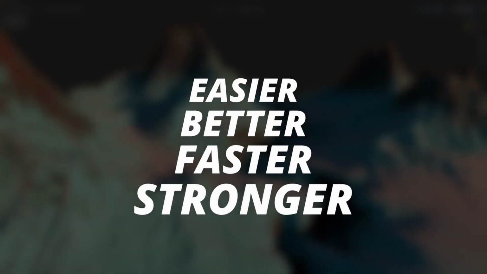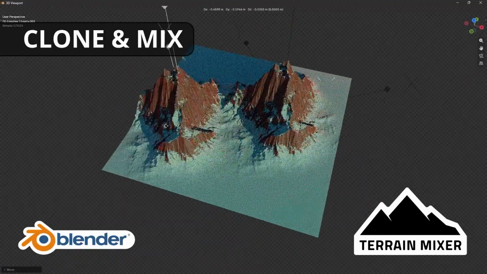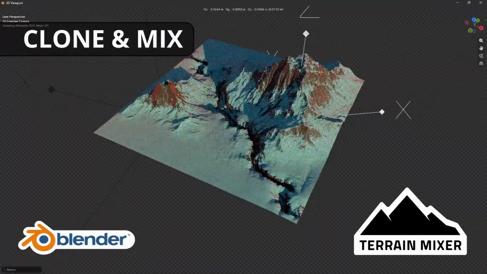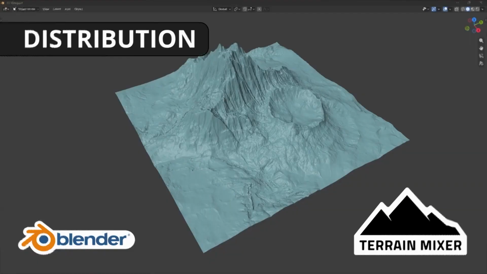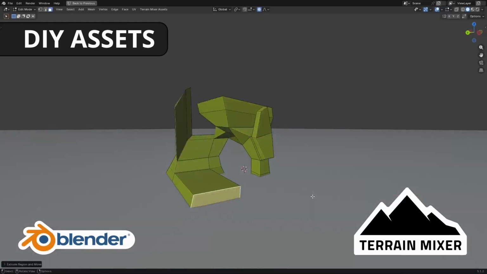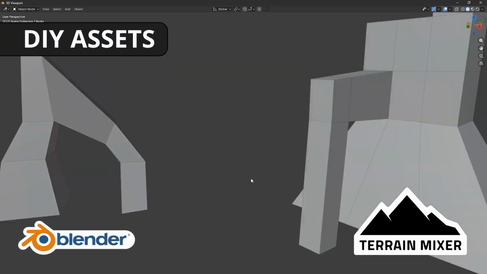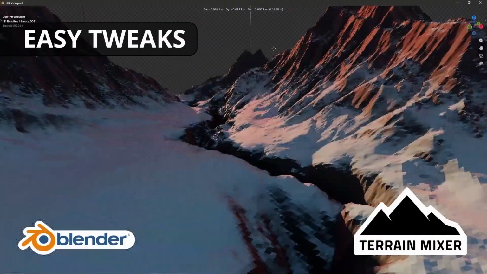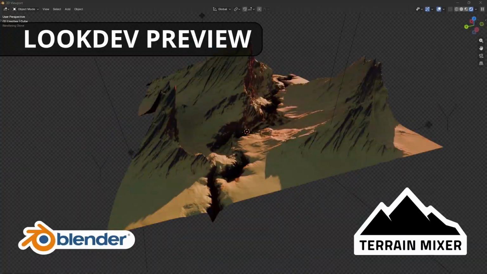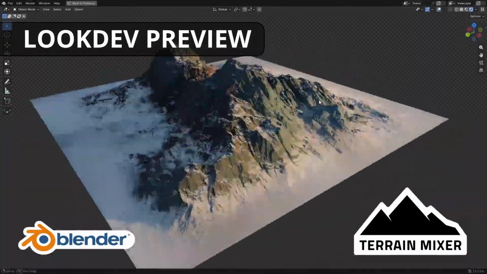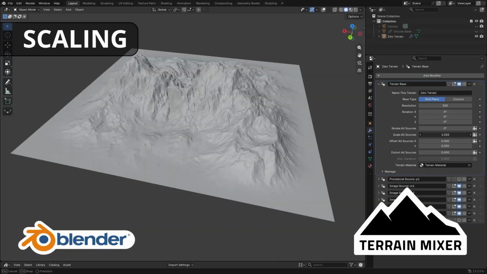Need to build jaw-dropping 3D landscapes without the endless grid grind? Meet Terrain Mixer Pro, the ultimate terrain add-on for Blender. It is an entirely new terrain building platform that takes inspiration from the ideas that made Terrain Mixer unique while pushing them much further. It represents a new generation of terrain creation tools for Blender, built for artists who need more control, more speed, and more possibilities than ever before. Whether you're a game dev, concept artist, or map painter, this tool completely redefines your workflow.